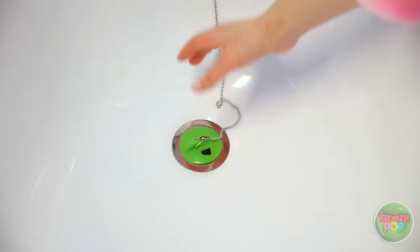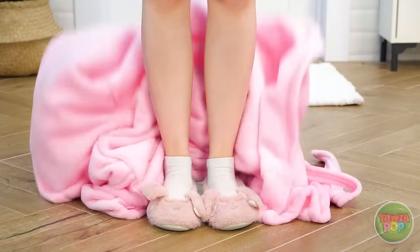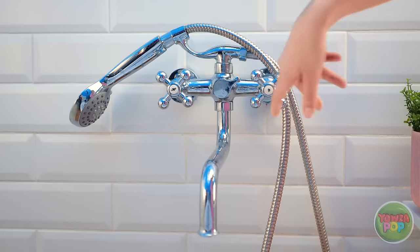Oh, wow, I'm tired. This bath will make me feel better. Better brush my hair first so it doesn't get tangled in the water. Perfect. It's bath time. Wait. Oh, no. Where's all my hot water? No, the drain plug isn't working. Where did this hole come from? How am I supposed to take a bath now? Everything has been ruined.